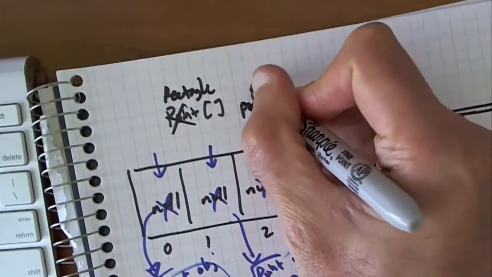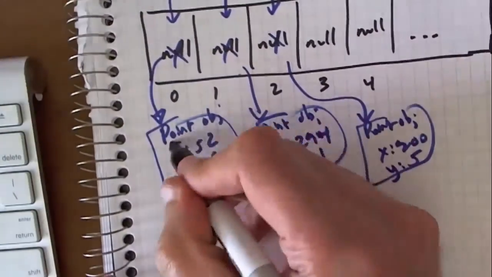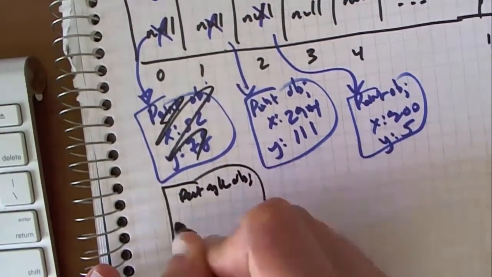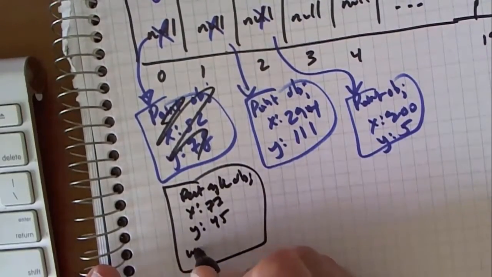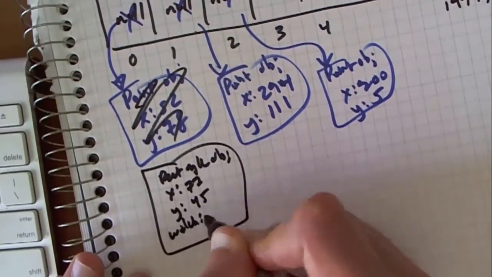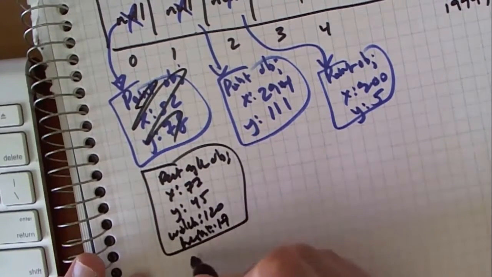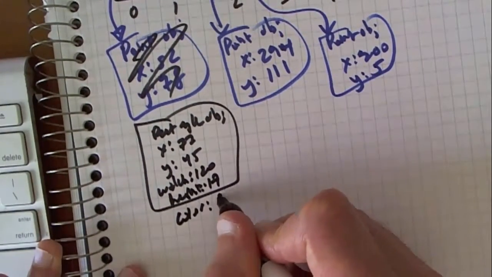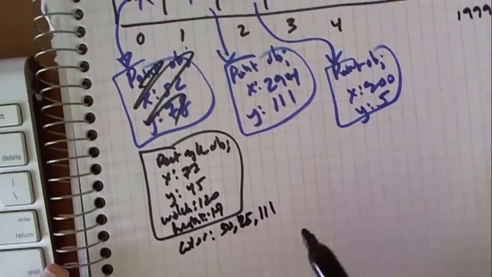Rectangle array called rectangles. Same idea holds, but with every pass through, we're creating a new rectangle object. So it's a rectangle object with our x is whatever, our y is whatever. We have a width now of like 120. It's going to be random height is 17, and now we've added a random color. It's going to be like, red is 50, 20, green is 25, and blue is 111, or whatever, some random color.